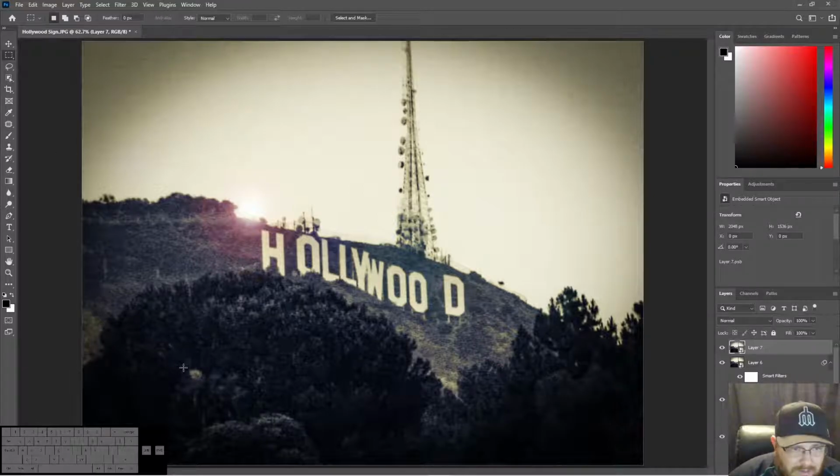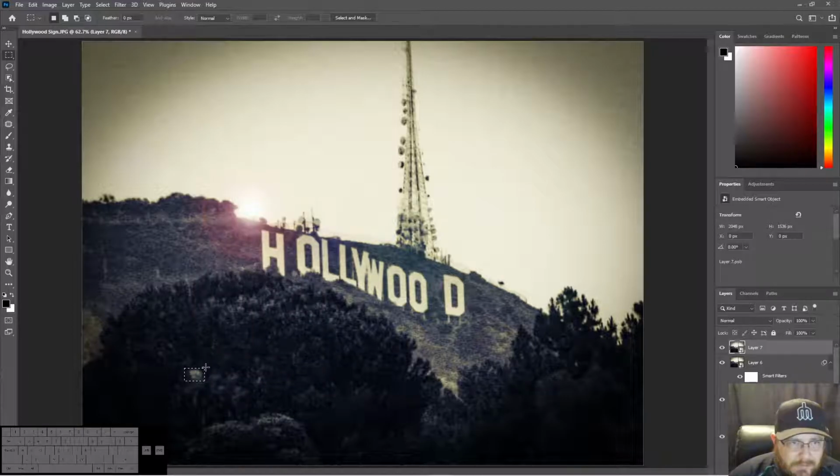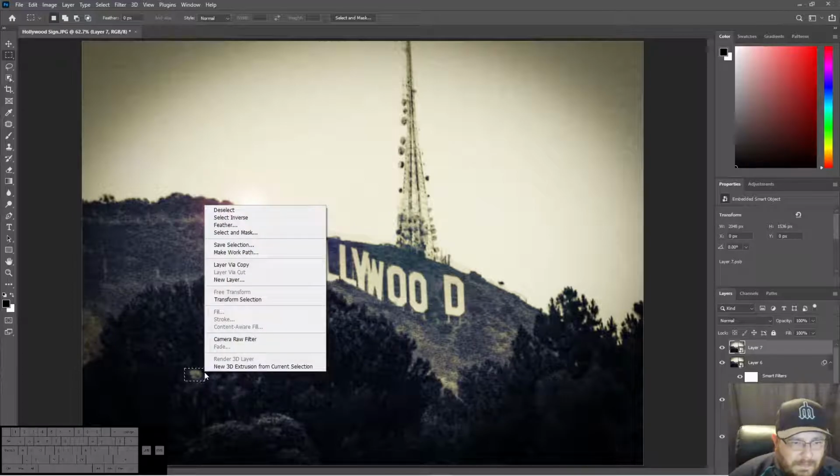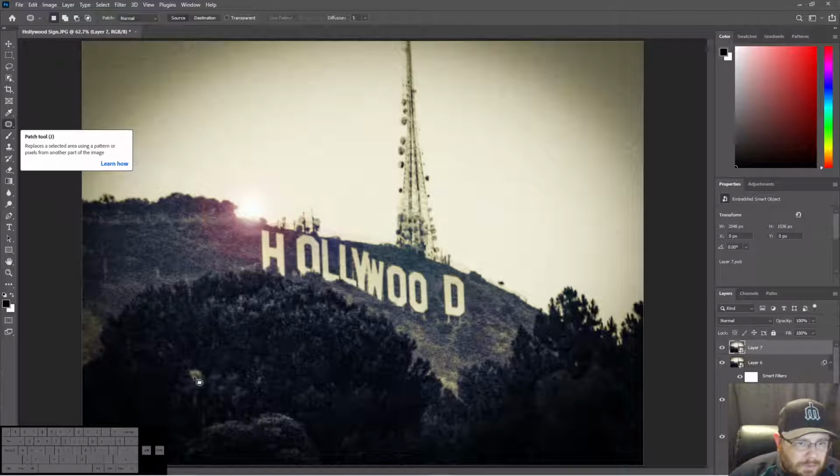you know what, this right here is kind of bothering me. I don't know. Do patch tool.